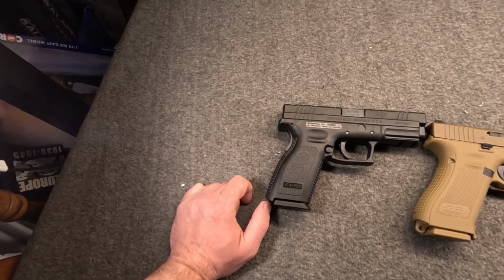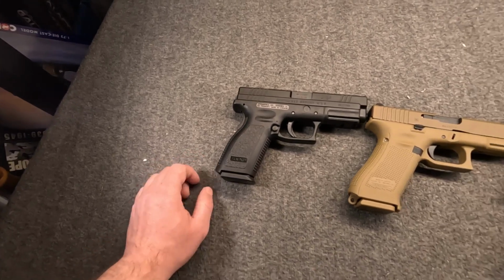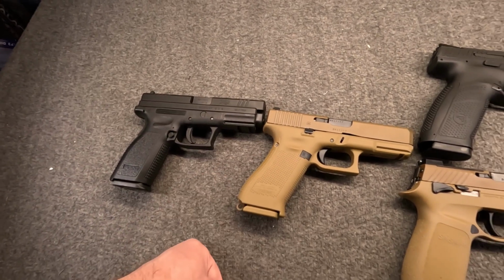It's not a bad gun. I really do like it for the money. But someone's going to be last. That's where it is. I put the Glock next.